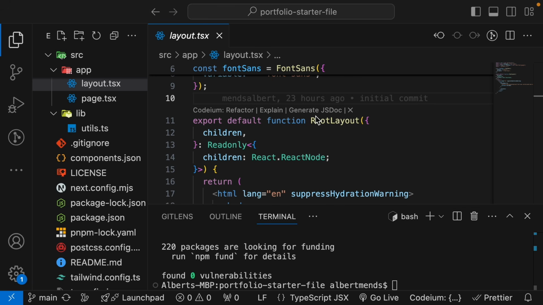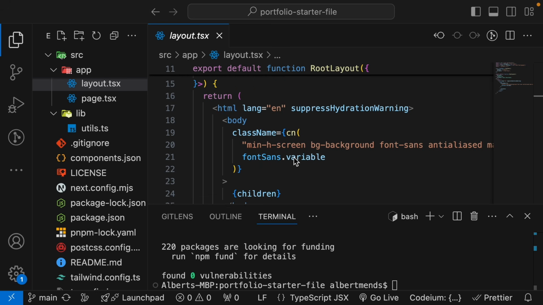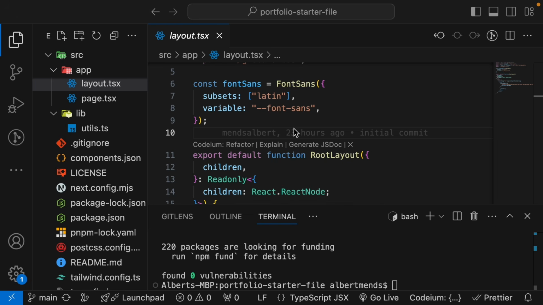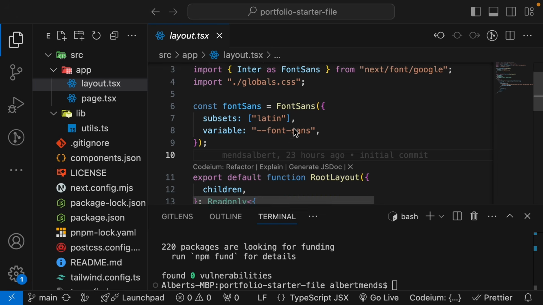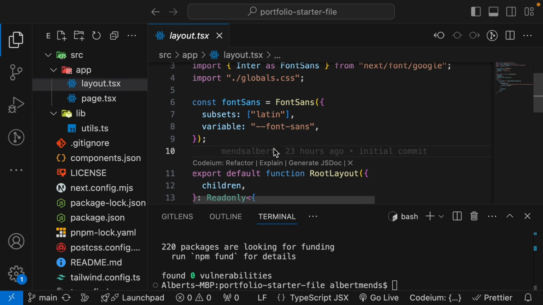And we have the root layout here, which represents any content that will be nested inside this layout, such as the pages or the components. This is also going to render the content passed into this root layout. So we are going to create a data directory and create a new file that is going to contain all the data for this project. Then we create the metadata inside this layout page.